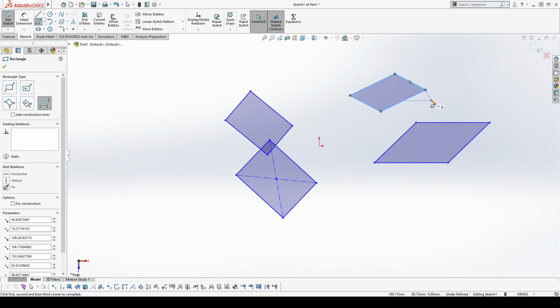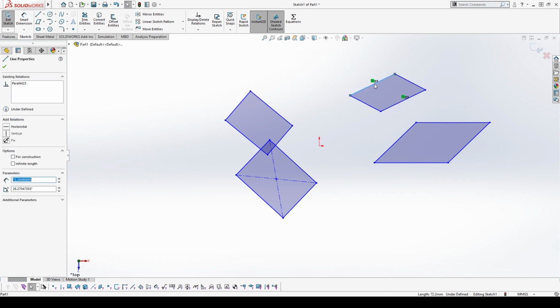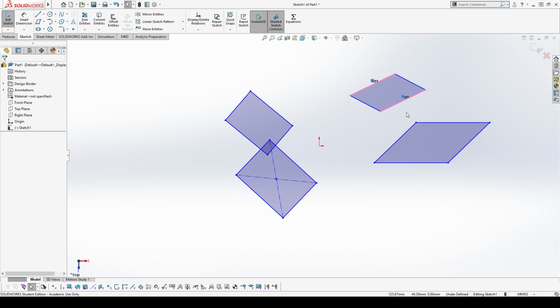And then this one looks like it already drew in a horizontal relation there. None of these have relations except for these parallel ones. So that's another relation that you can add between lines. It's just two different lines, and they're both going to be parallel. It's a great way, instead of making both of these have an angle dimension of the same value, you just make one of them parallel to the other and dimension one angle.